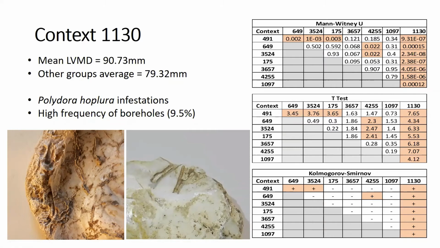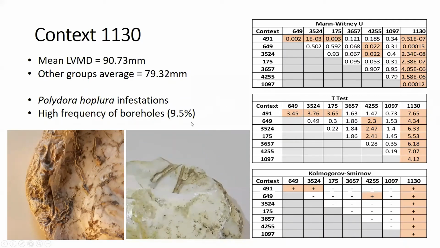Now, this worm is a very useful worm archaeologically because we know that its distribution is limited to the south coast. That's its modern distribution, and in the study of thousands of ancient shells, it's never turned up in shells that are known to be from the east coast. So this worm's presence is a very good indicator that the shells you're dealing with have come from the south coast or southwest, anywhere along that Cornish coastline, Bristol Channel region, all the way along to Southampton.